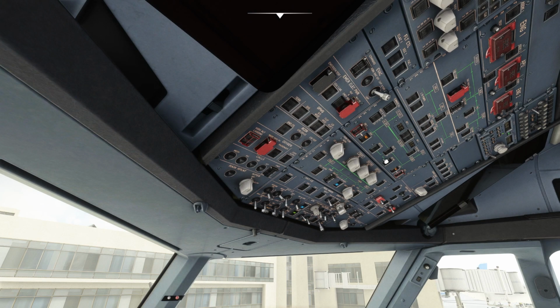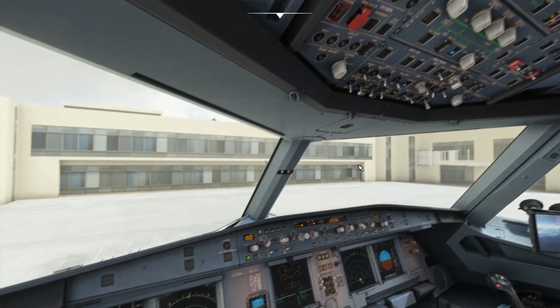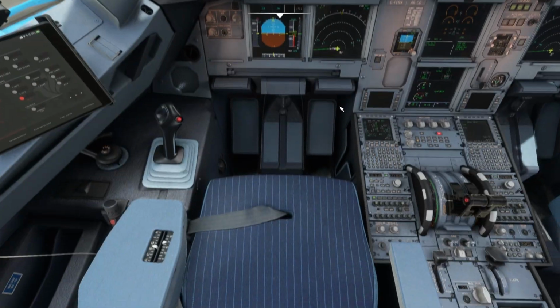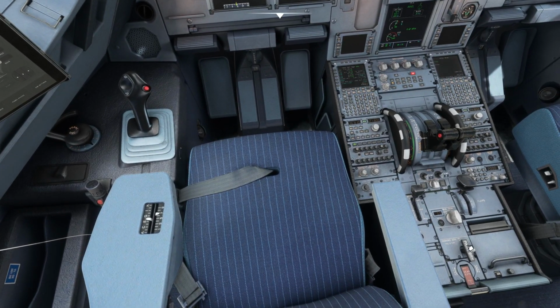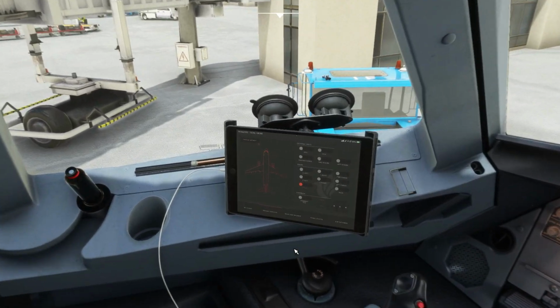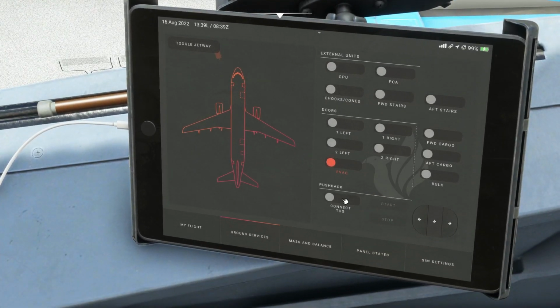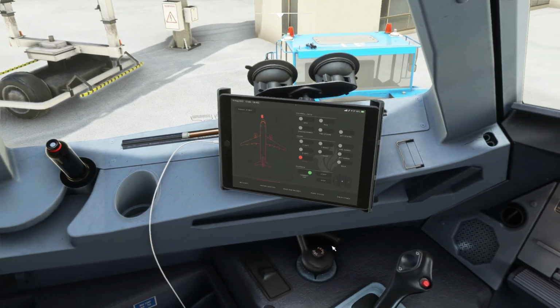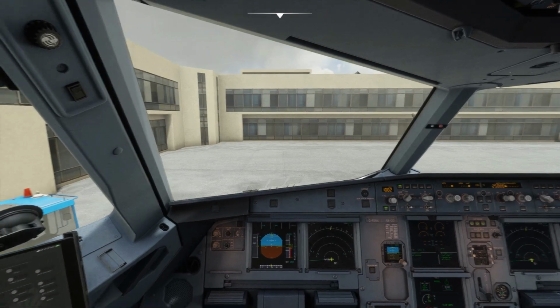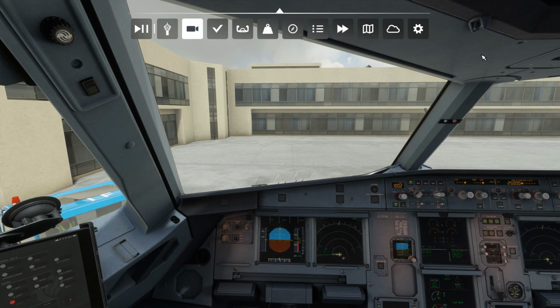For the generators, for the engine, this is coming as fault, not white. So it means it's okay. Once you turn on the engines, this will also disappear. And once I have the engines, I will switch off the APU. So right now everything is done. I can release the parking brakes, and I can request the pushback. So first of all, you have to connect the tug. Now you will see the tug getting connected to the plane. If I go out, you can see it from here.